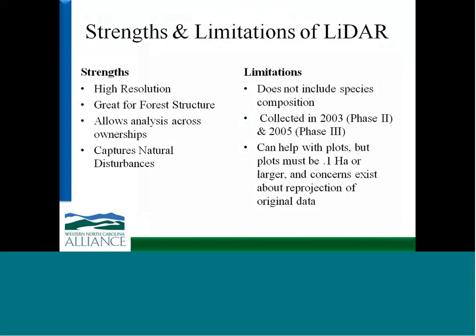Some of the limitations are that this particular data set does not include species composition. More contemporary LiDAR actually can distinguish different species with the intensity values from the return. This was a pretty early LiDAR acquisition and doesn't have that capability. And again, collected in 2003 and 2005, so there is a dated aspect to the data. It's only one point in time, and it's not as close to the present as we would like it to be, but I still think it's probably the best thing we have in this area, and I think we're really lucky to have it.